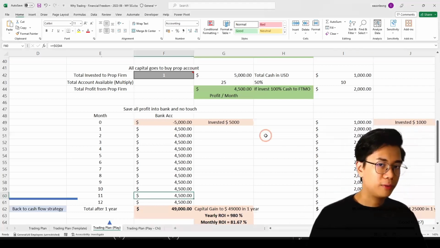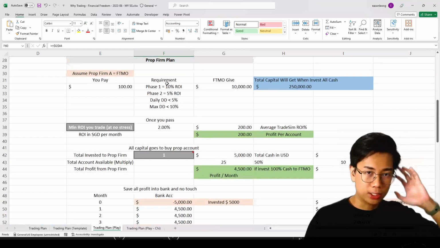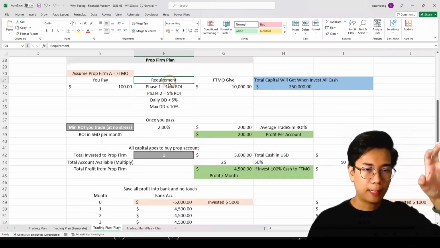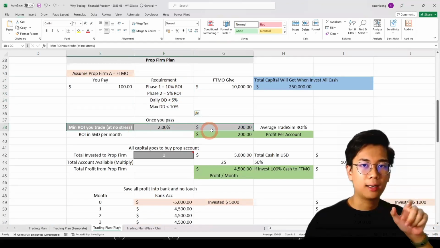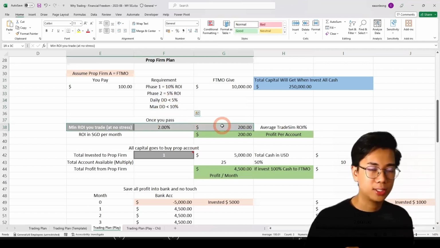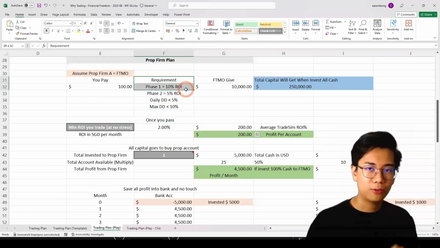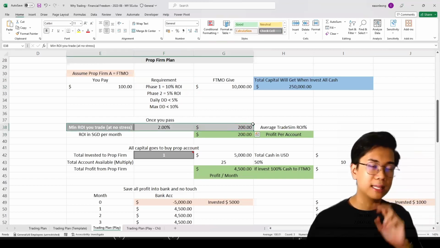But as you said, profit needs 8% per month. So, meaning that the strategy you use when you're passing will be a different strategy from when you are live. Okay, so this is one strategy and this will be another strategy. In short, this will be one robot, this will be another robot to trade. Two different types of robot for different situations.